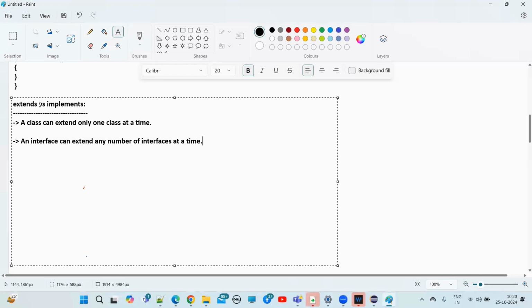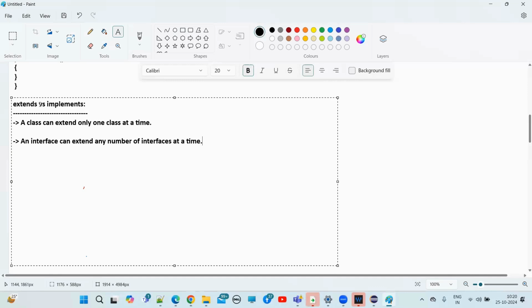But an interface can extend any number of interfaces at a time. So why is it applicable for interfaces, guys? That's right, Vignesh.